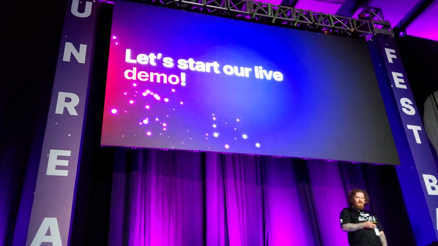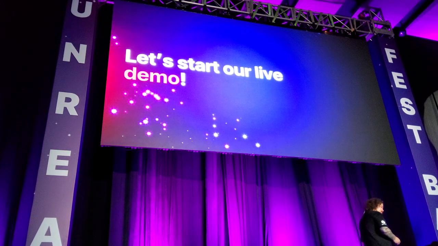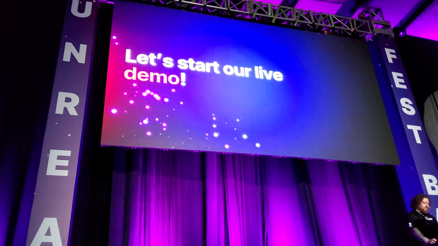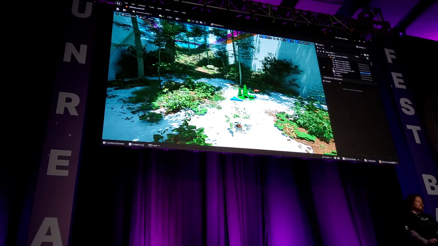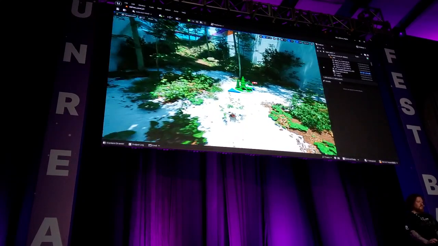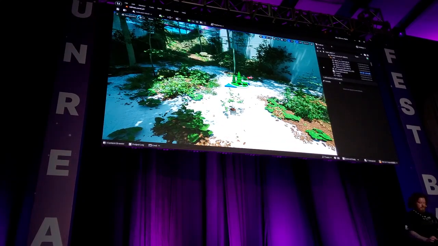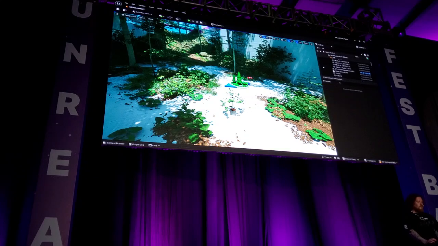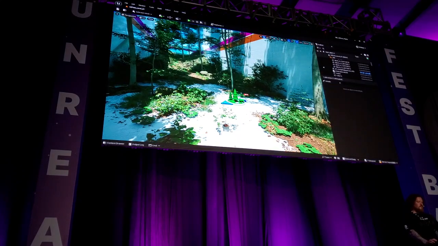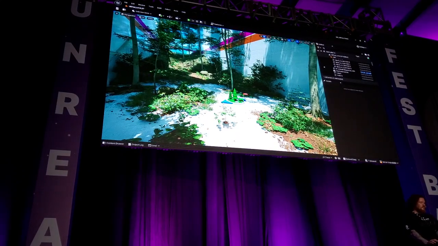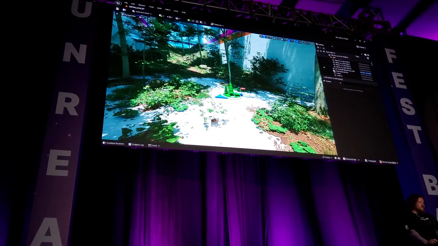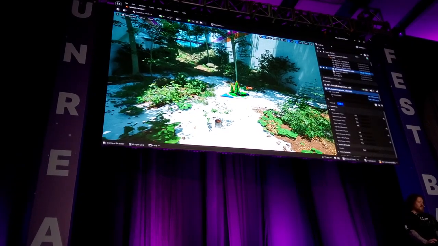So without further ado, let's get into the live demo. So here is a small level set up using both trees and plants. You can see in the middle here, we do have the global foliage actor.